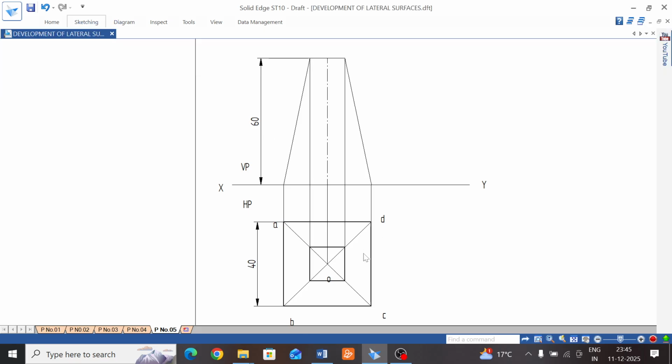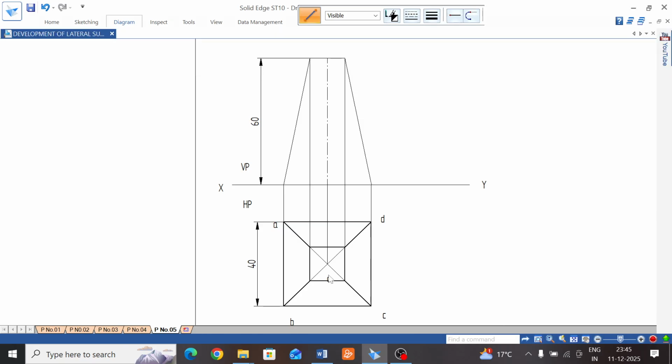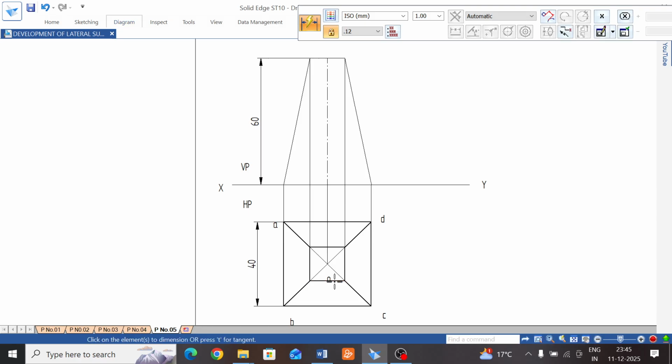Then this corner has to be joined to all four corners with thick lines: from this corner to here, from this corner to A, from this corner to B, and here to E. This is the representation of the frustum of the pyramid. The bottom face is 40 mm and the top face is 16 mm. Now show the dimension of 16 mm for this side. Select the small dimension and show it as 16.